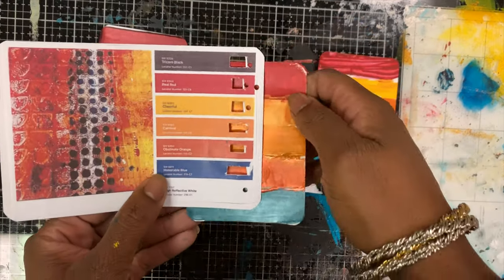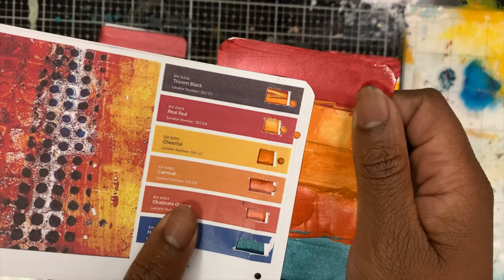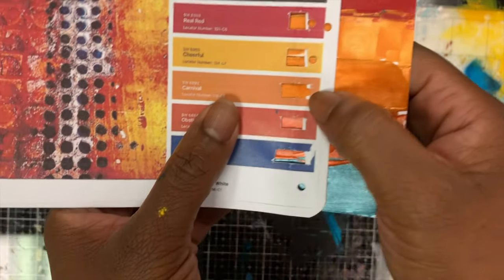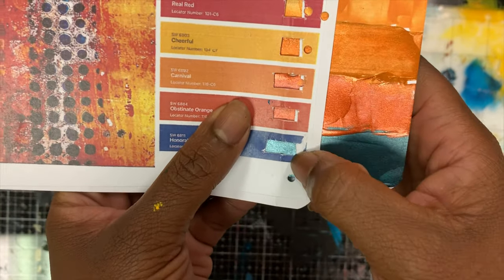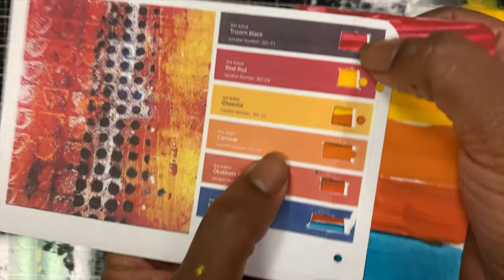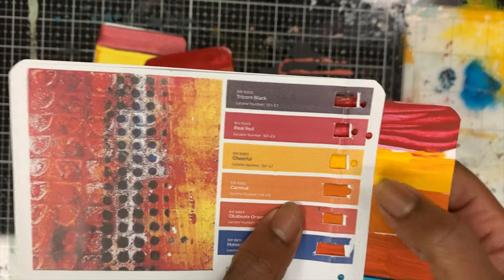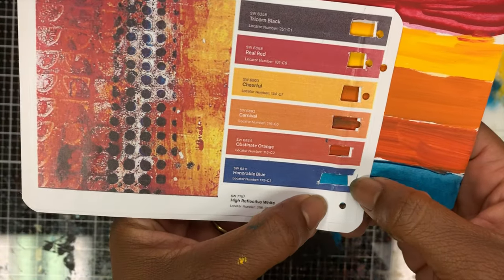But I just wanted to show you how, when we look at the colors, they end up matching up. That one's a little less yellow than maybe it needed to be. The orange is a nice orange. This one, orange, is nice. And then that blue. And so this is the craft paint. And the red, sorry, the red is okay. The yellow is spot on. The orange is nice. And the second orange is nice. And then this last blue.